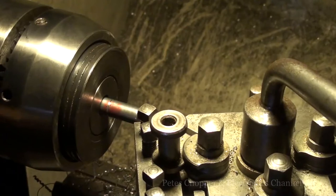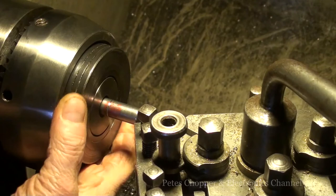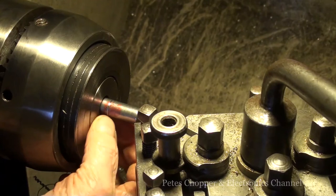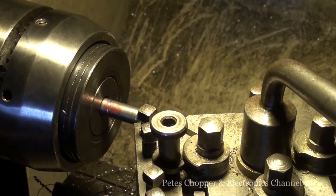Okay, I've measured the size of that 10mm hole I drilled, and the closest I'm getting is 10.5mm. So I've put this in the multi-size chuck. Surprisingly, it did close down a couple of mils actually. I've marked off the depth of cut, so I'm going to reduce this down to say 11mm. Okay, and then start taking it steady so I can get an interference fit.